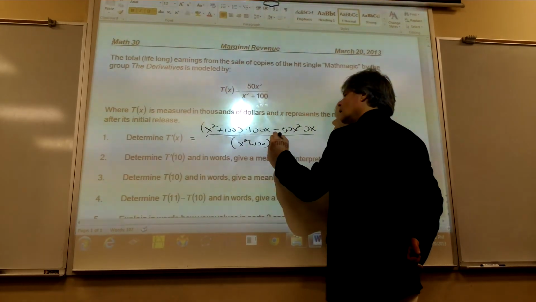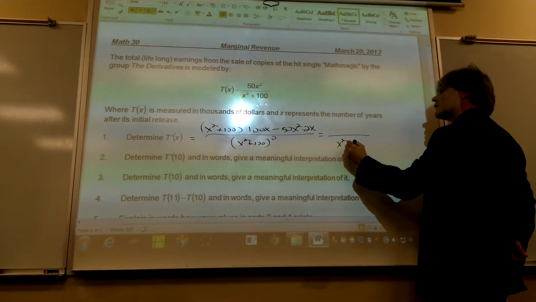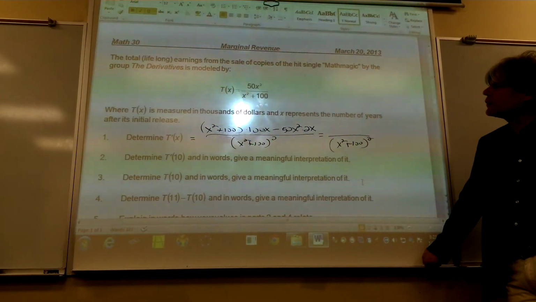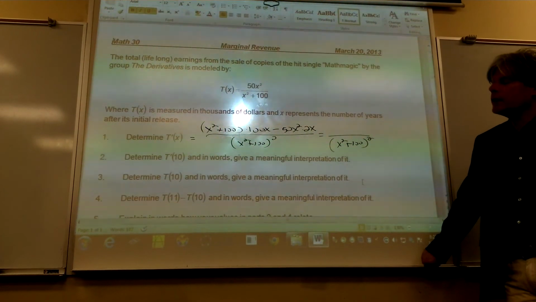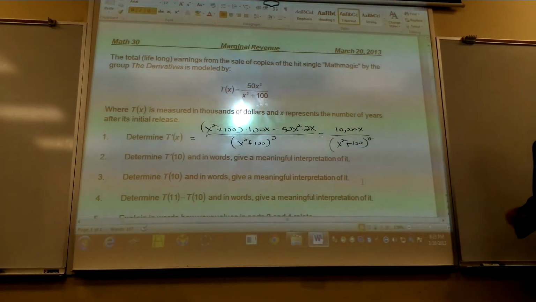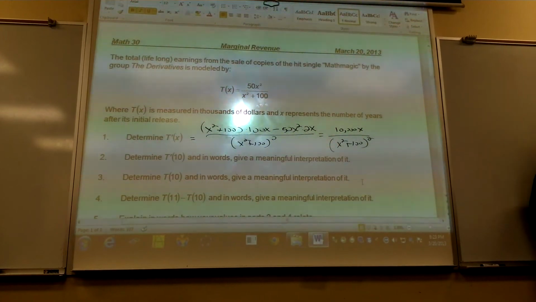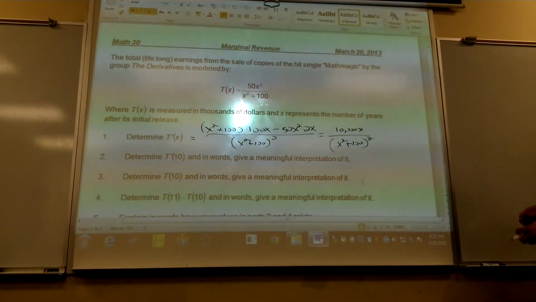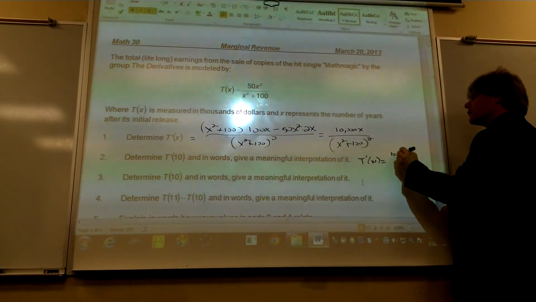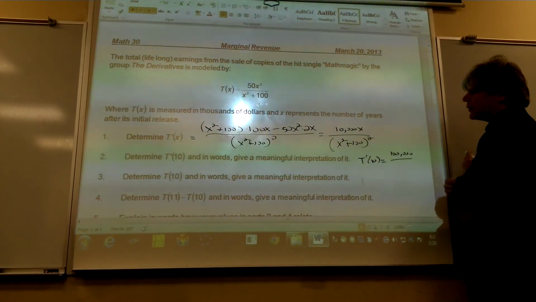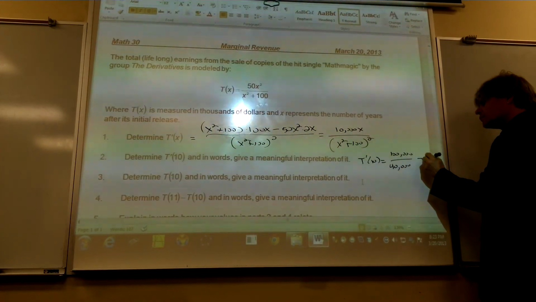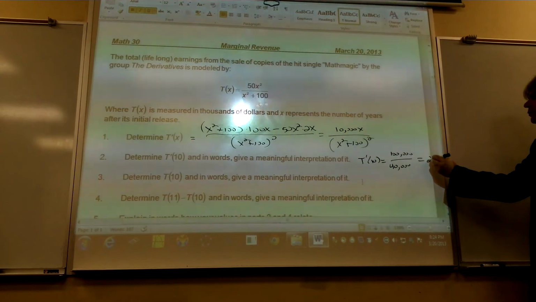I agree. But shoot, when you clean up that numerator, something kind of nice happens, I think, unless I'm doing too much in my head. I get 100x cubed minus 100x cubed are gone. I think I'm merely left with a term of 10,000x. Tell me if I'm wrong. You're right. And let's evaluate T prime of 10. I think T prime of 10 is nothing more than 100,000 all over, I don't know, is that 200 squared? Which in this case ends up being 2.5.